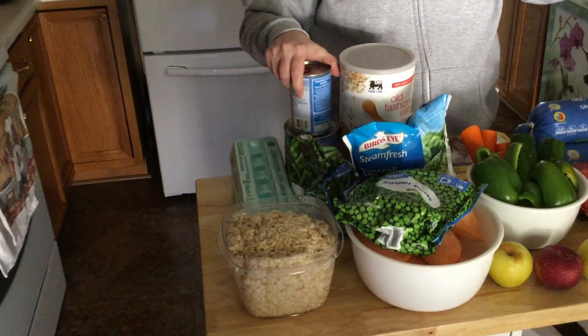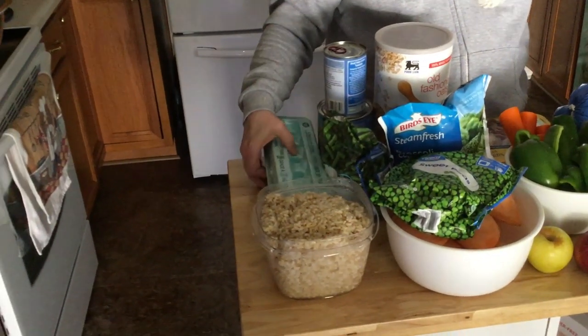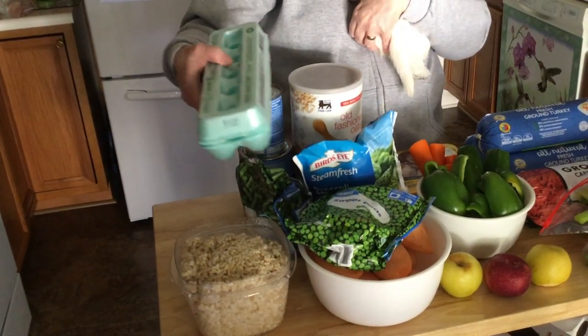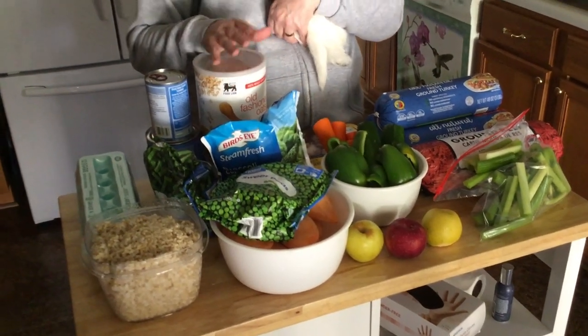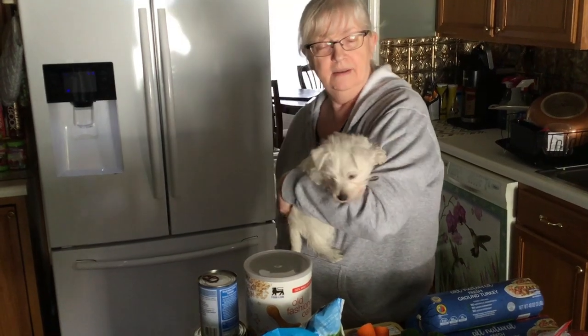I'm going to leave them just the way they are. They'll get mushed up as I stir the food with my hands. And 12 eggs, and we will grind the shells in with the eggs so that they get the eggshell for calcium. So I think that's it. I'm gonna get to shredding, and we'll show it to you before we mix it so you can see all the goodies that we put inside.